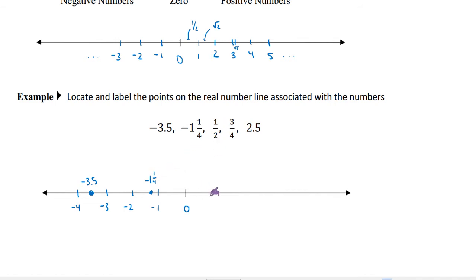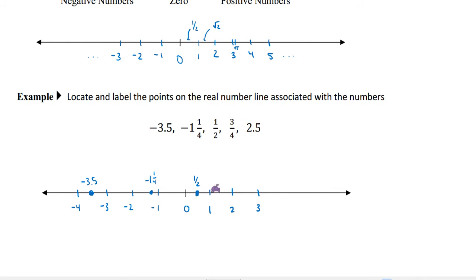And 1/2. So now let's go into the positive direction, right? Negatives and positives, you're going to immediately see them as real numbers because they'll have either a negative sign or not, right? So this negative sign means it's a negative number. This 1/2 has no negative, so this is going to be in the positive direction. So let's label some of the positive integers. Okay, and then a half will be right here, just like our example up above. So half or 0.5, right?